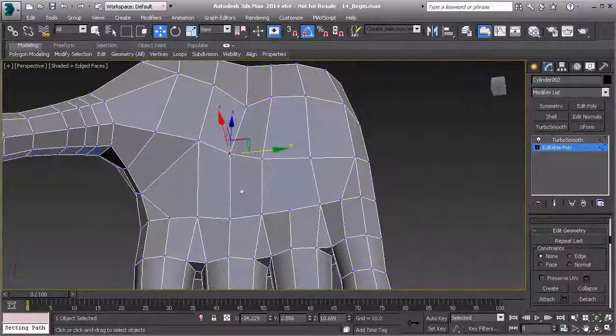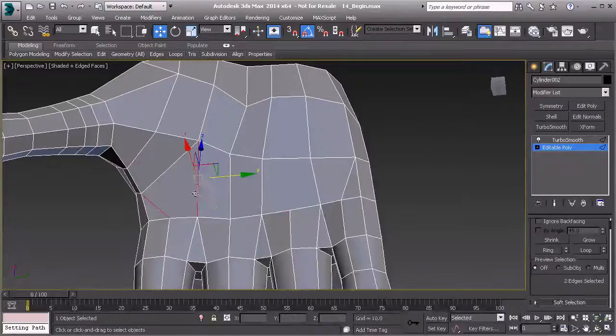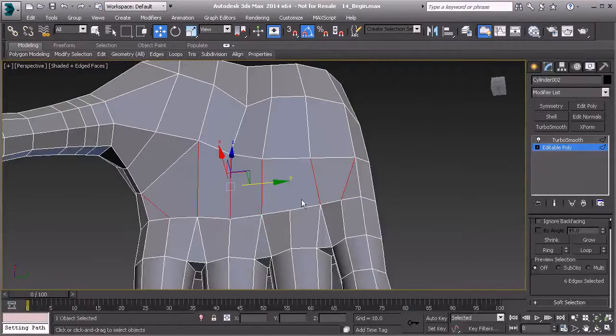Now the only issue that we have underneath is we have these two triangles. Now they are separated by quads, so we know what we can do. We can come in and we can select those edges, holding down Control, and we can come in and we can connect those. Now there's only one issue that we have here with this. We have the issue of this n-gon right here.